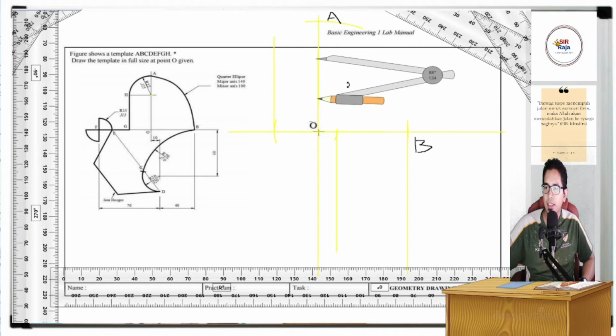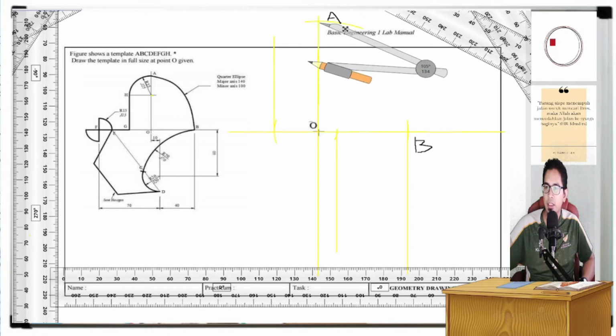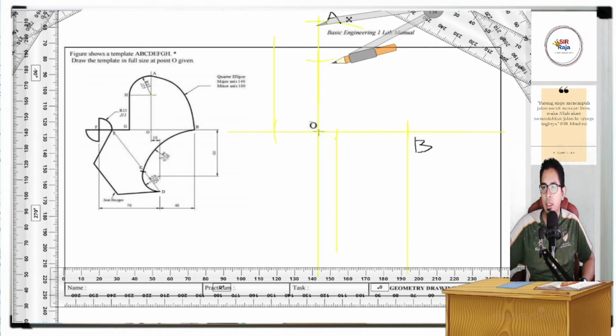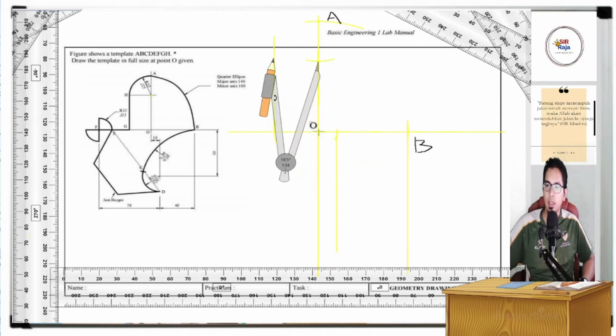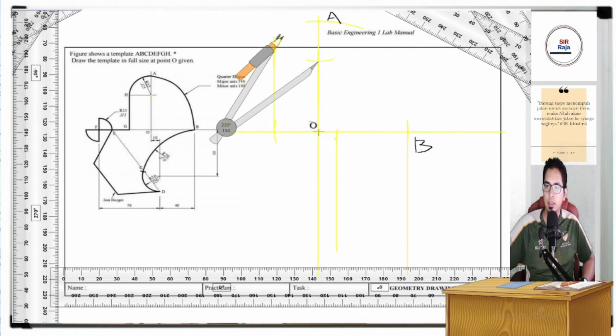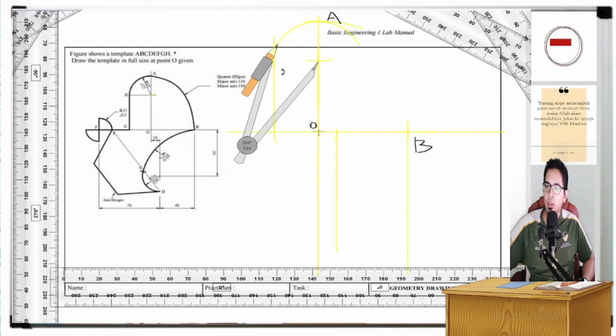From point A, I want to get the center point first for the 25 mm radius quarter circle, so that I can draw the whole circle. If you want, you can draw the whole circle, but I want to get the point that I need.